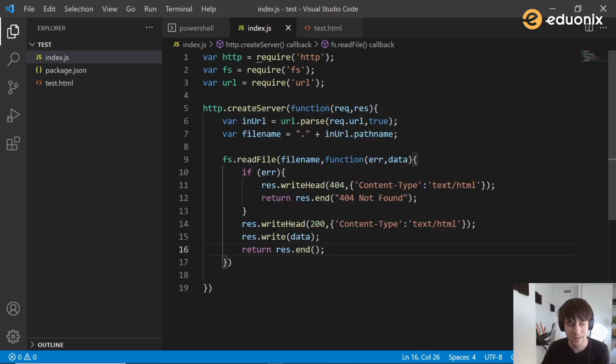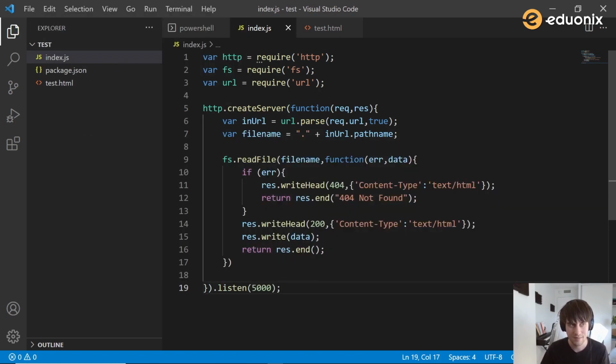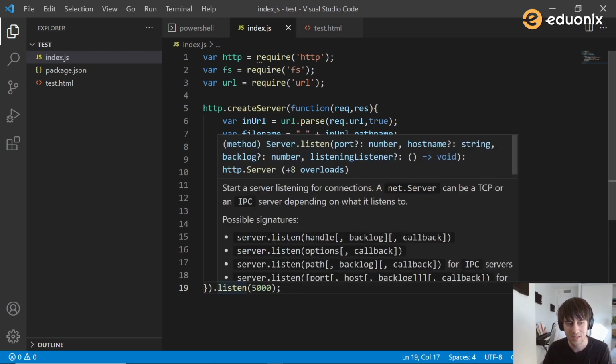You should recognize this is the same as what we did when we initially read the file, so when things were actually working correctly. So all we've really done here is we've added in a part to parse the URL to figure out which file we need to load, and then a part to actually serve a 404 if the file is not found. So with that, we can just add on a .listen. And again, I'll listen on port 5000. And now we can run this and give it a try.